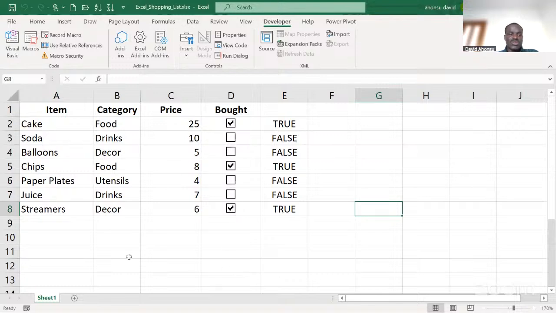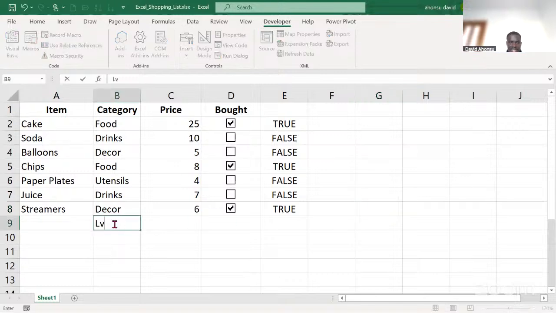So this is how we're going to do it. Let me just write a text here, say completion level. I want us to add a level of completion. I'll put that there.